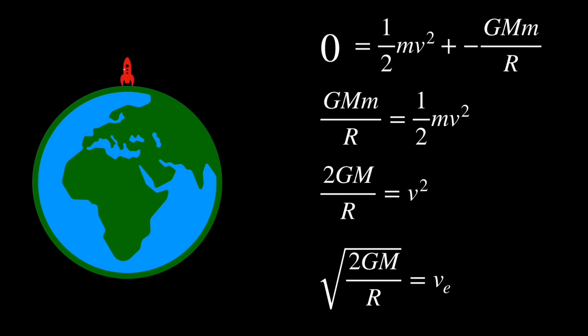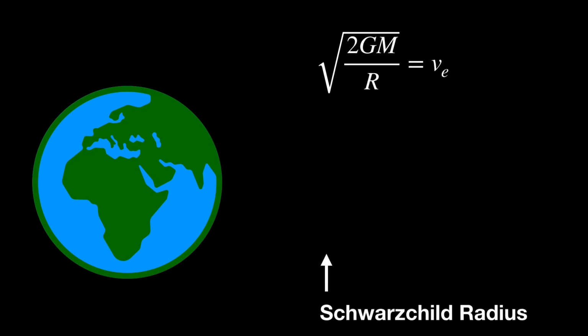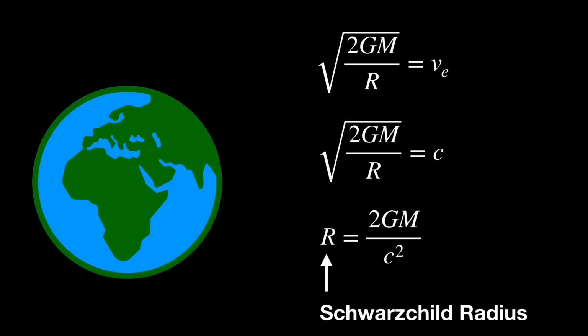So what was I saying about black holes? Well, if I said that the escape velocity from some object was equal to the speed of light, what would the radius of that object be? Well, with some light rearranging that I'll leave you to do, we see that it should be 2 times the gravitational constant times the mass of the object divided by the speed of light squared. This radius has a special name. It's the Schwarzschild radius, the radius of an object at which the mass turns into a black hole, since not even light can escape from it.